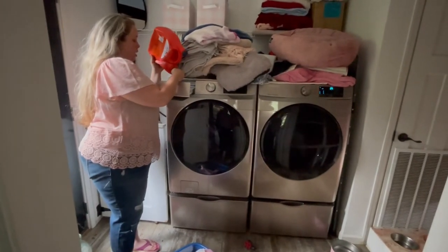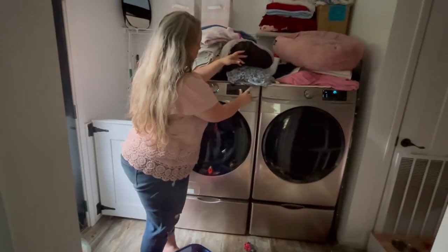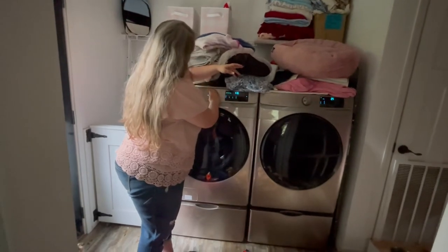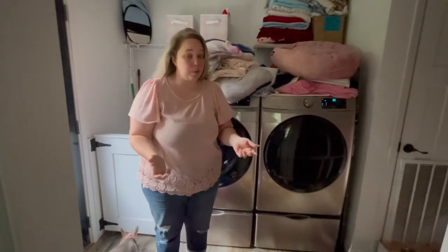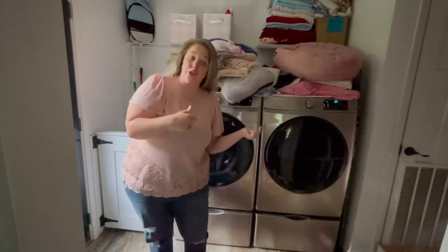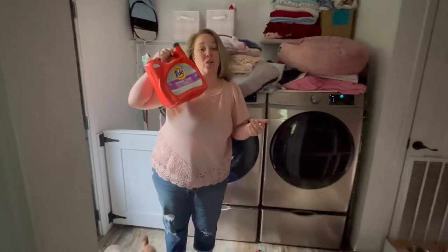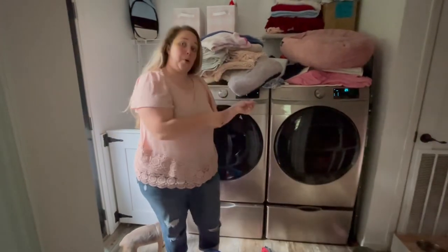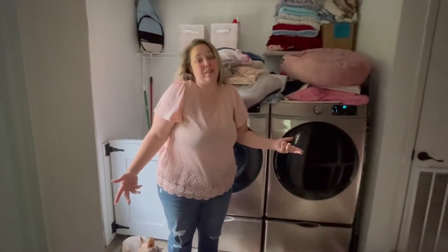Now we're going to set this to wash. Technically, you're supposed to wash this rug without soap. And if I didn't have dogs having dog problems, I would do that. But if you have larger stains like this, it is okay to use laundry detergent — I literally just use the regular laundry detergent I use for my everyday clothes. Then you can either put it in the dryer — it'll be a little wrinkly — or you can put it outside to dry, or sometimes I just put it straight back in the dining room. Tomorrow, after I switch this over to the dryer, I will show you in the dining room.